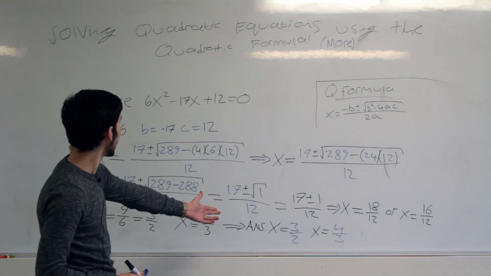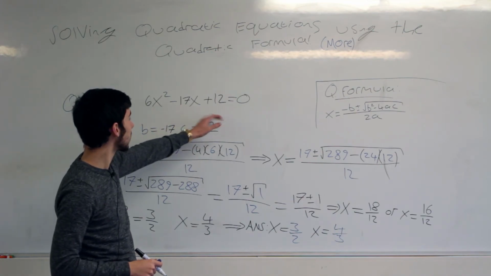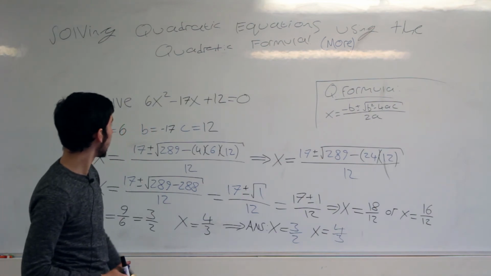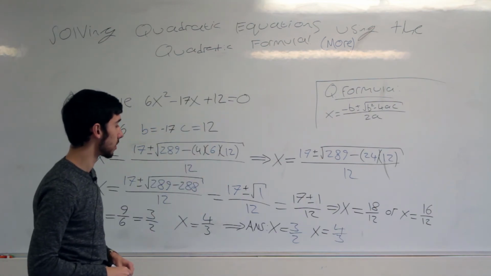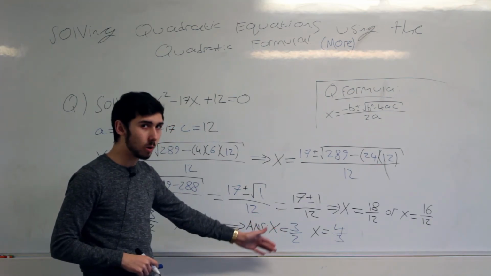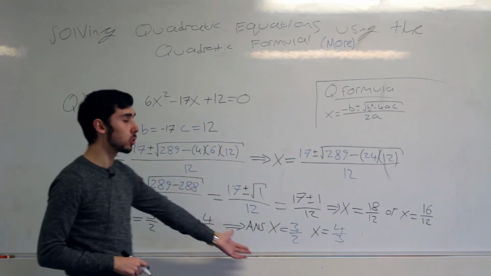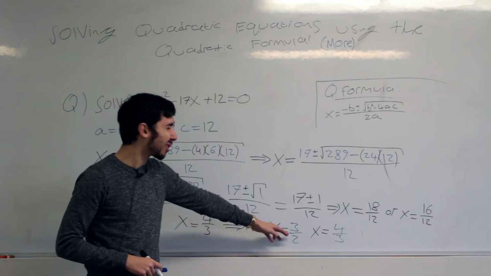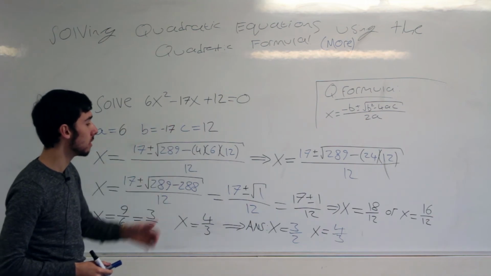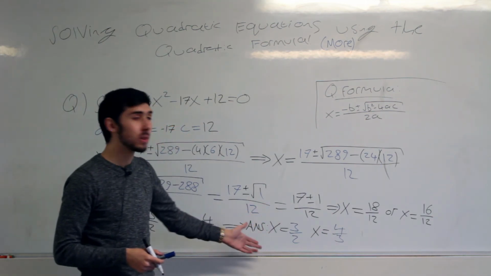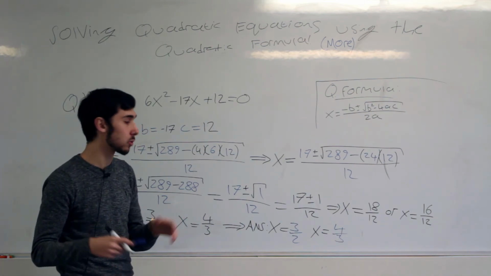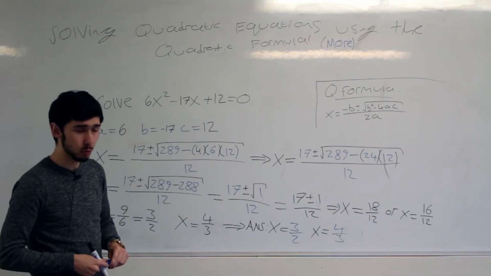So if you put 3 over 2 where the x's are, you will indeed get 0. And if you put 4 over 3 where the x's are, you will also get 0. So they're the answers. You can notice it looks like this would have been harder to use the other method. So it's good that we use the quadratic formula because these aren't whole numbers. Technically, you can definitely use other methods. Any time when this works, other methods will work too. But, strictly speaking, this is better.